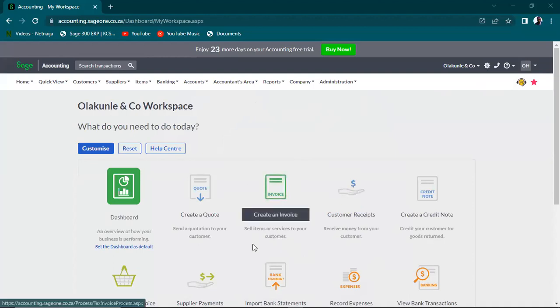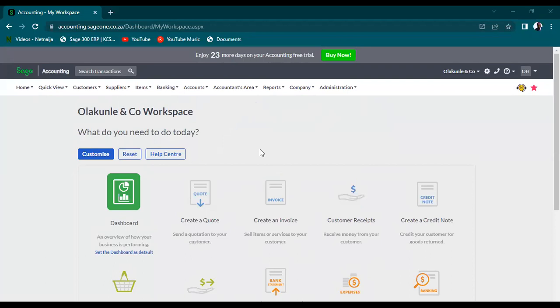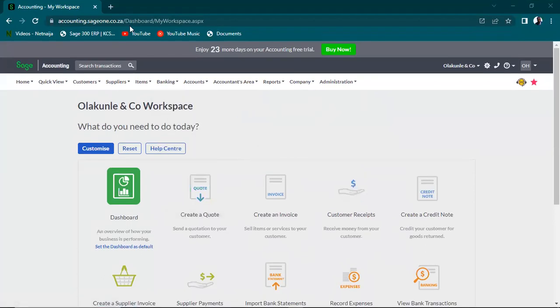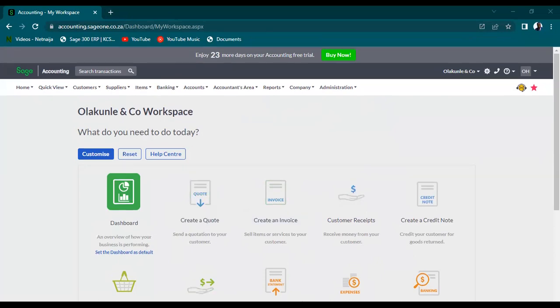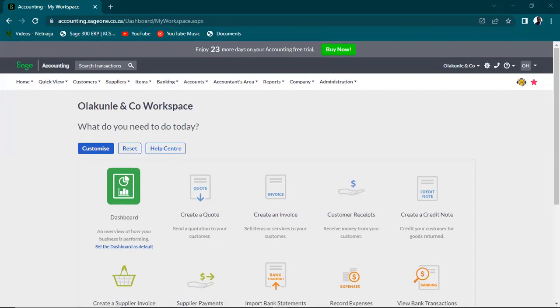Can you do a screenshot of what you have seen and send it to the WhatsApp group? Let's see how it looks. All of you should screenshot what you've got and send it to the WhatsApp group. I think, if I'm not mistaken, it should look as though it's coming from your company. And that company, in this context, should be Ola Kunle and Co.